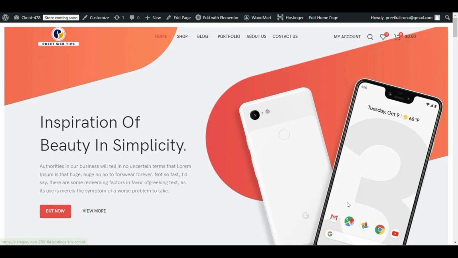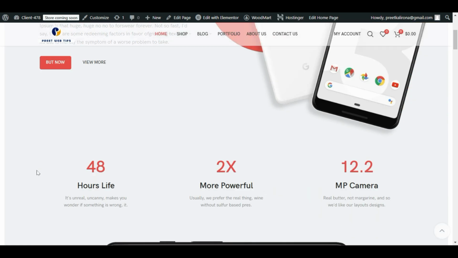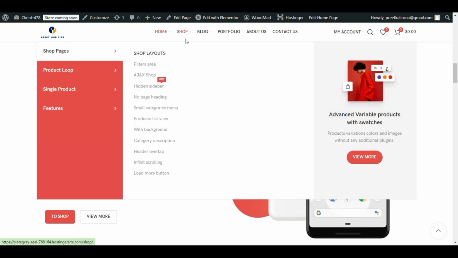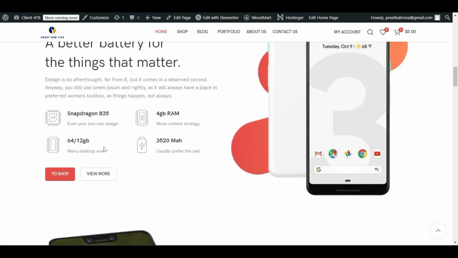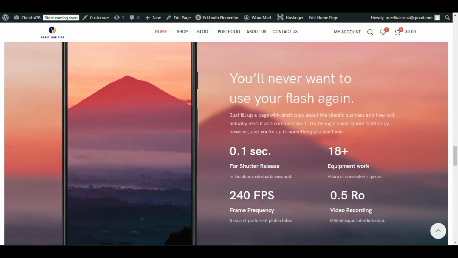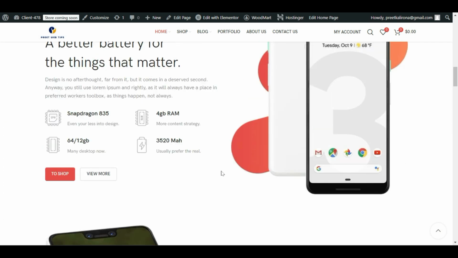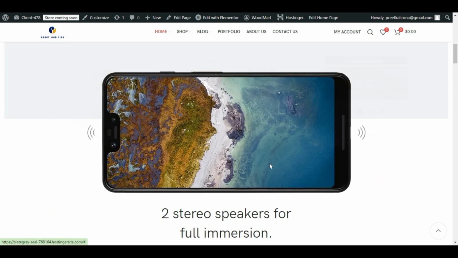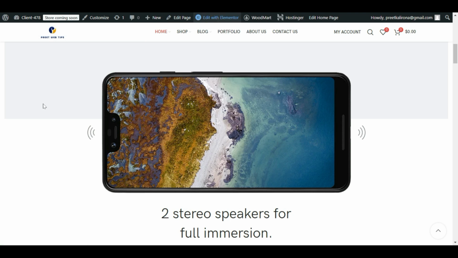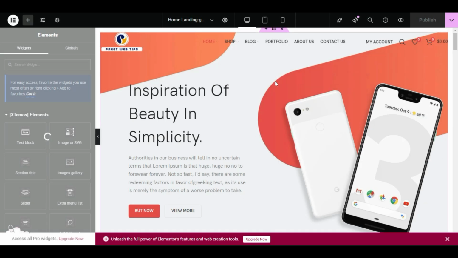For example, this section you can make about us. If they click another item in the menu like product, they will come down to the product section. They will just quickly jump because we are building a one page website, right? So if I click edit with Elementor and wait till our Elementor area opens, I will explain more clearly.